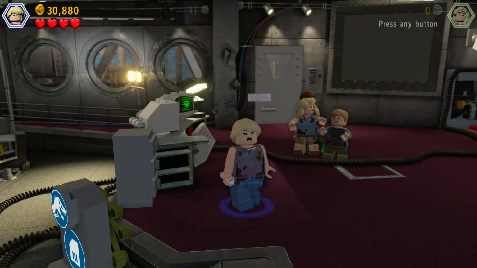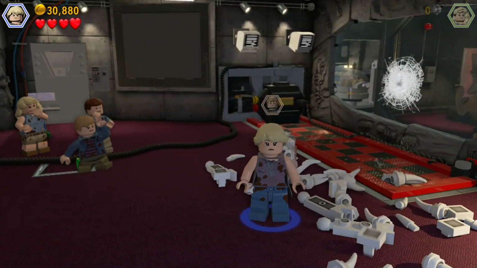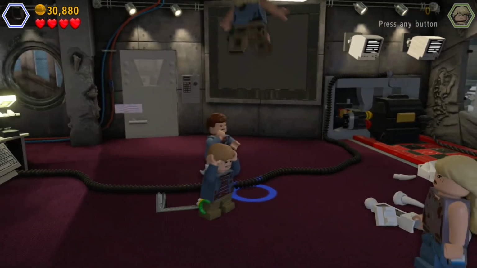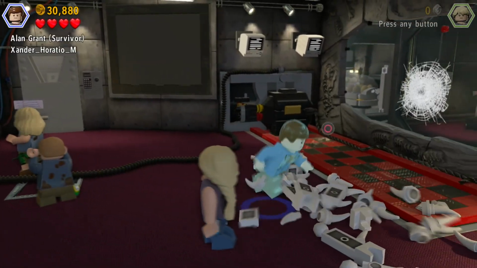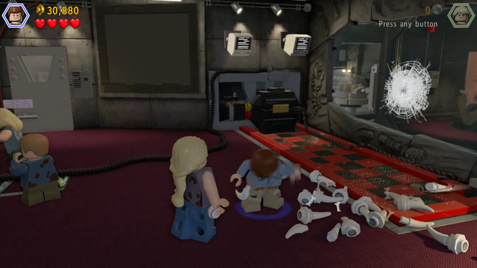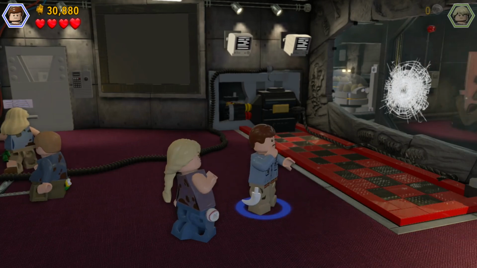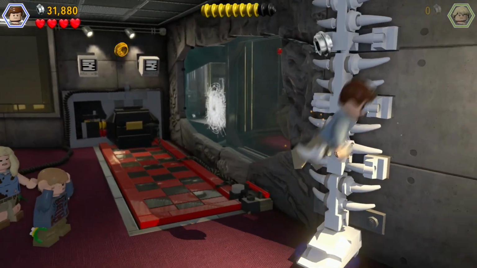I was just going to say that because I remembered her line. I couldn't remember that she said it in the game. No, why am I switching to her? I need to switch to Alan. And he's going to build, I think it's ladders we're building. If memory serves. We're not actually seeing what we're building. Yes, ladders. I thought so.